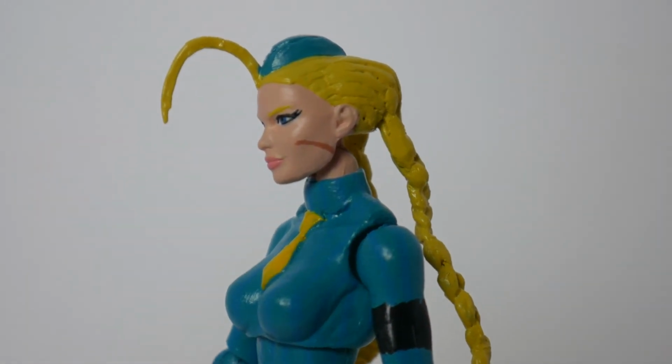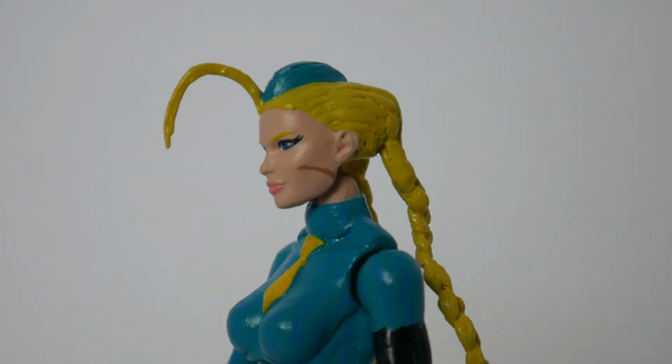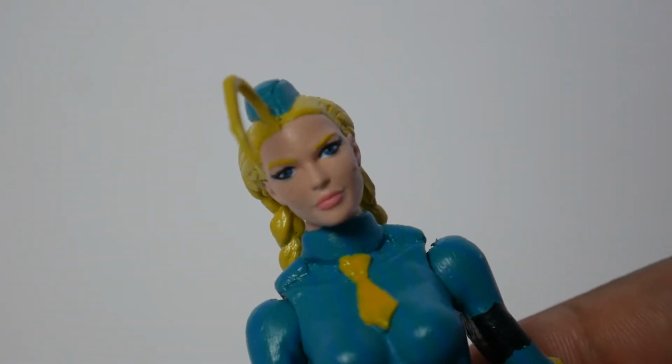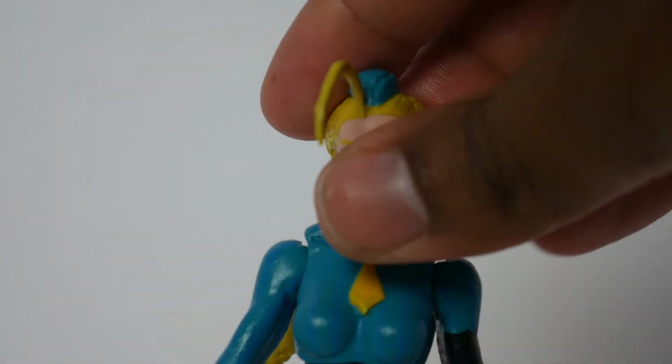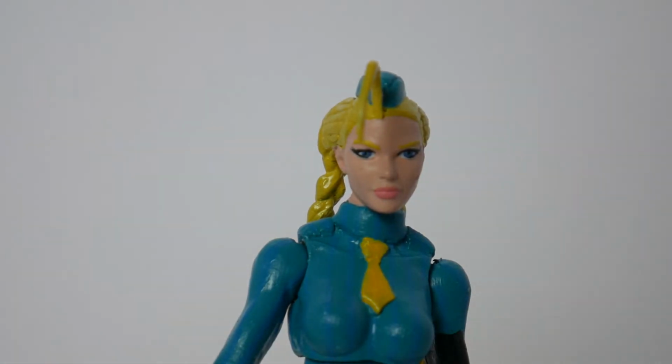So they got the scar on her face, the eyes. I just painted around all of the eyeliner and eyelashes stuff, and it turned out pretty good. Not really a whole lot of issues. Come on, focus for me. No, too close, too close. All right, but yeah, not too many issues in painting in there. So hopefully when I do more Cammys, I'll just continue to use white rabbit and not need to paint her eyes, and her eyes will be good.